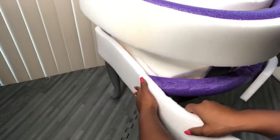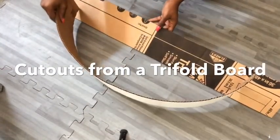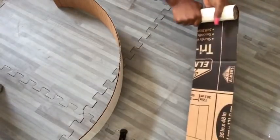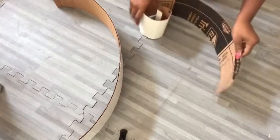I'll be making tufting over the chair, and this cut-out board is going to help me with that. This is what I'll be using for the tufting when it's in the foam. Now I'm going to be rolling it to make it easy for me to have a nice curve that I can insert inside the chair.